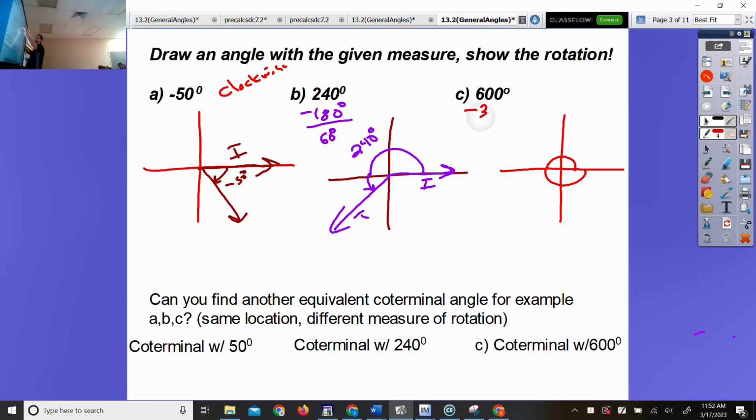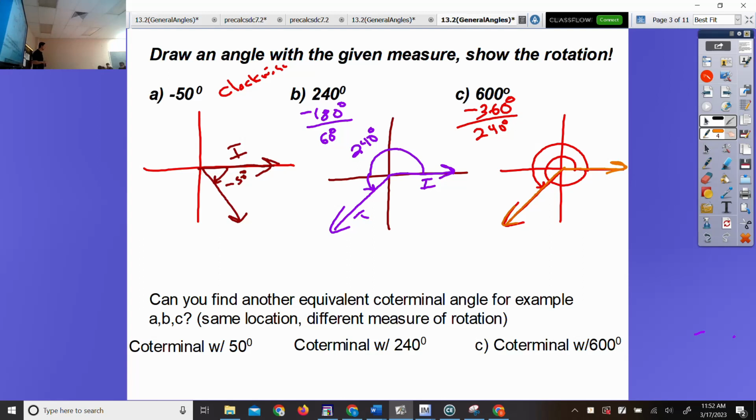You go back. You take away your 360 you drew. Go across 360. Take away your 360, how much is left? 240. Take away 360, there's 240. You're not going to go through 3 full quadrants. You can go through 2, and then another what? Another 60. So a 600-degree angle looks exactly like a 240-degree angle, because it starts here and it stops there.